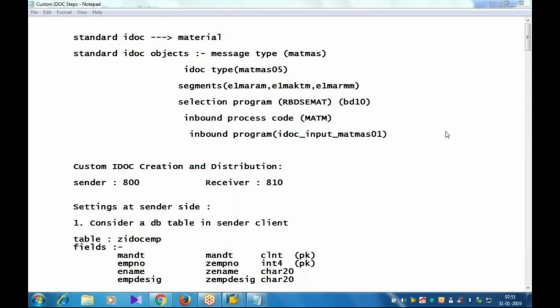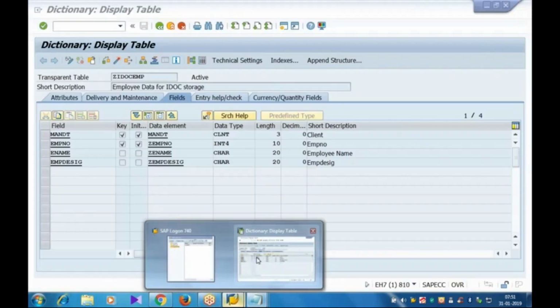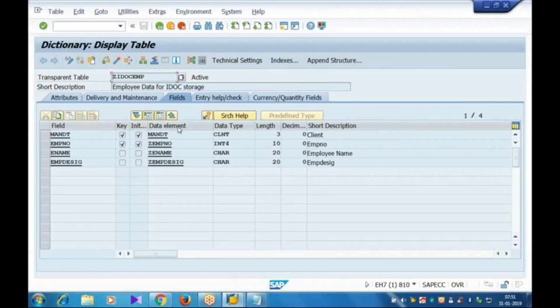Sir, in BD10, if we don't give a receiver input, will it be picked? It has to do the same thing, because anyhow we have bundled the sender and receiver information in the model view. When I'm creating the model in BD64, I've assigned the message type.